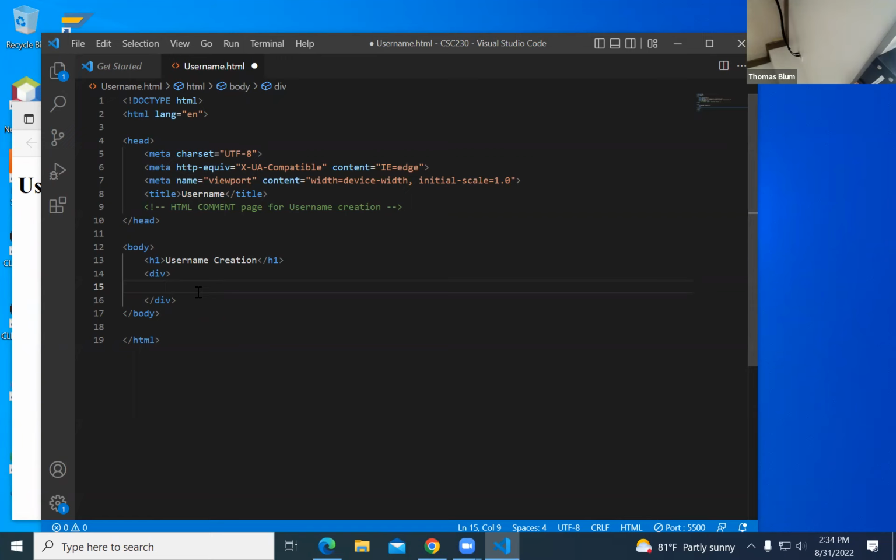If I were going to somehow affect this division, if I were going to change the font size of this division in code, then I would have to be able to identify the division to be able to affect it. Then I would give the division an ID. I'm not going to do anything to this division other than have it, so I don't need to give it an ID.